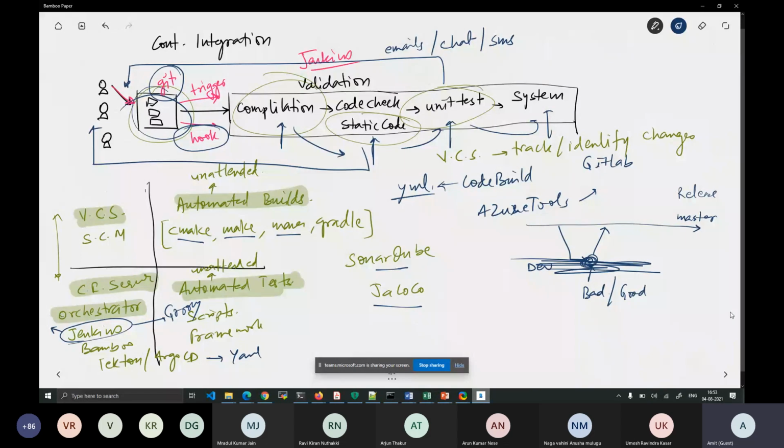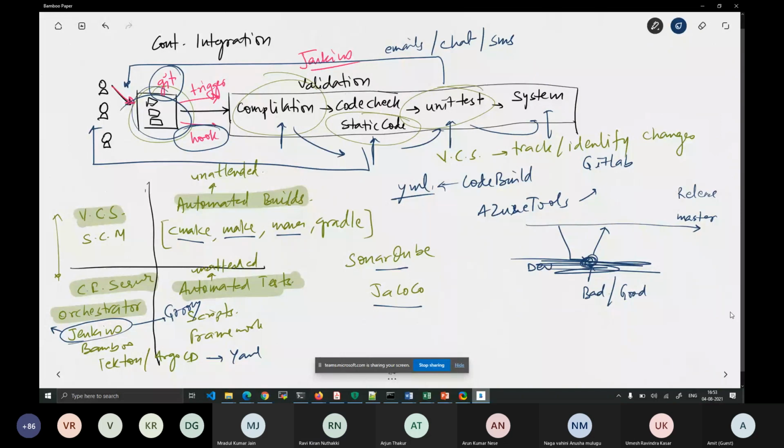GitHub is a repository hosting service primarily. So the version control system is separate from what Jenkins is, right? Exactly, yes. That's where GitHub will be placed, as basically a CI solution which uses Git as the VCS.